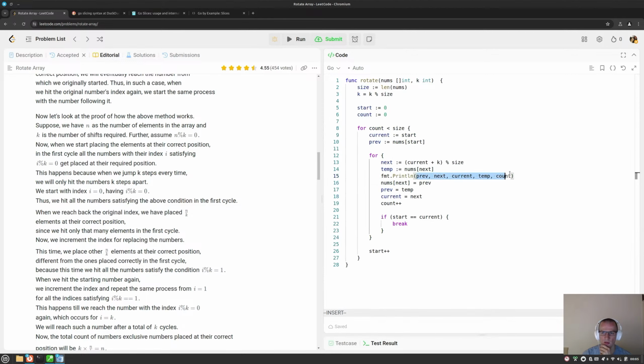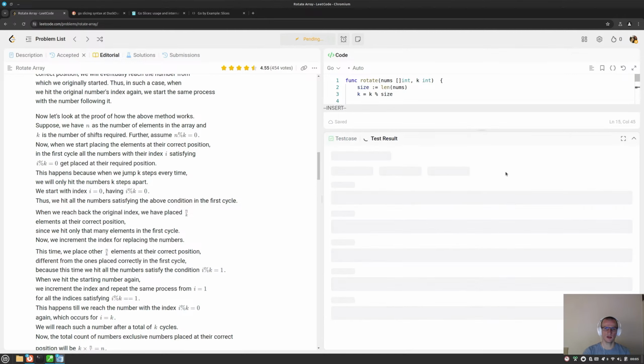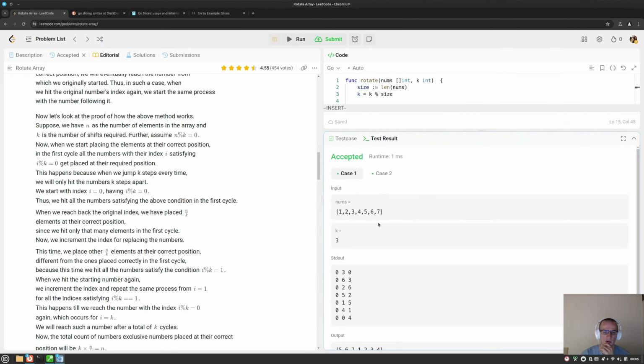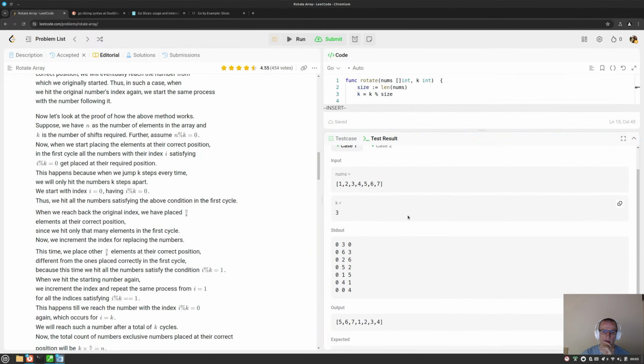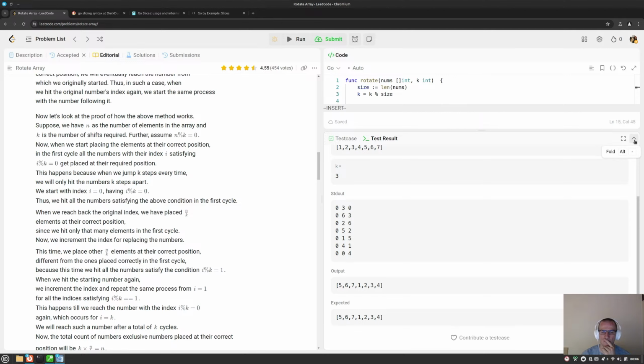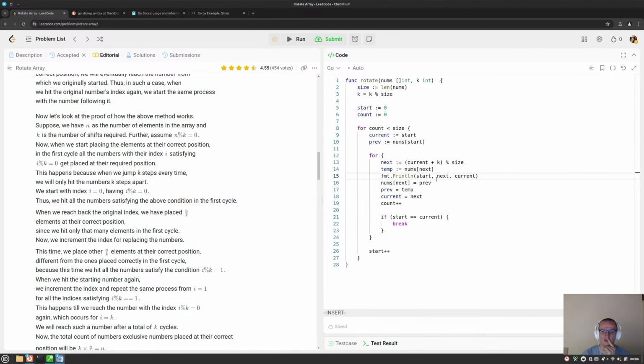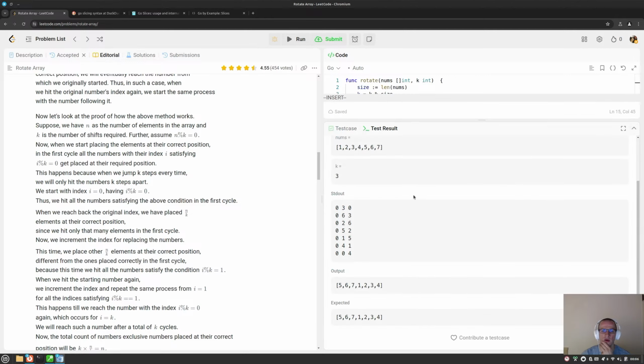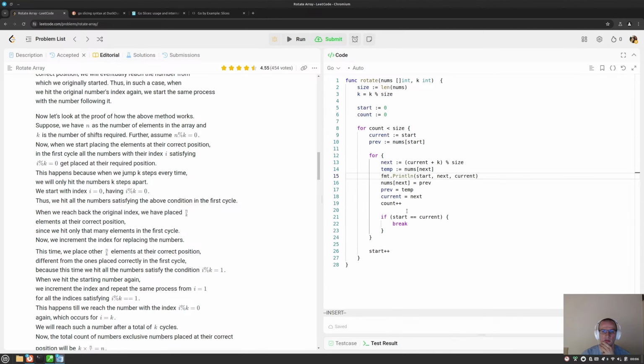Okay, we probably should care more about start. So this would be next, current. Let me see. So apparently we never exit this loop.